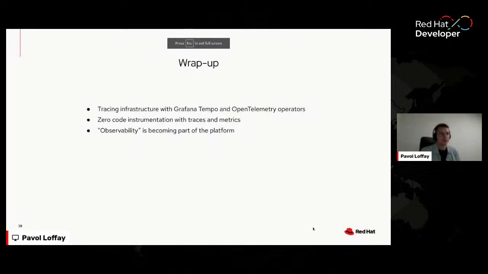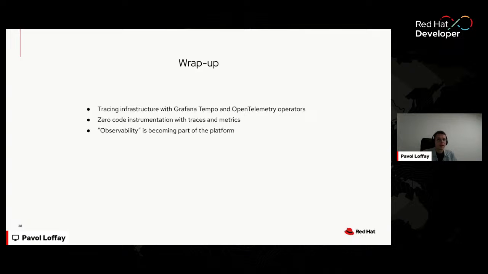Okay, I will share my screen again for the wrap up. We talked about many things, but one of the important things I want you to remember is that deploying tracing infrastructure with operators on Kubernetes and OpenShift is not hard. It's actually pretty easy. You need two operators: one that can deploy the backend and one that can help you with instrumentation and collecting the data, with all the processing capabilities needed for PII, maybe attaching new attributes from the Kubernetes environment and things like that.